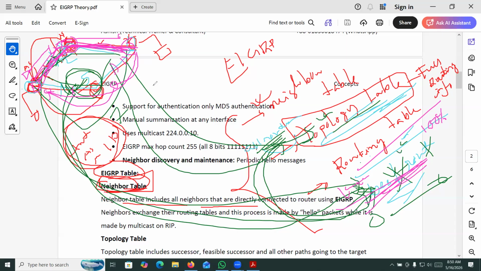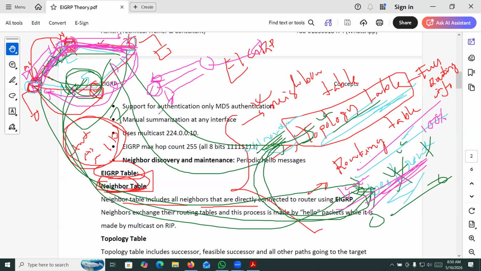Suppose any packet goes to this router, and if it sends the route back to the source again, it will be a loop, right?